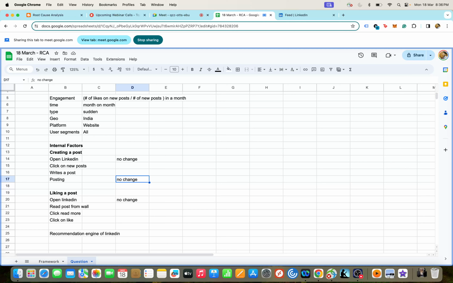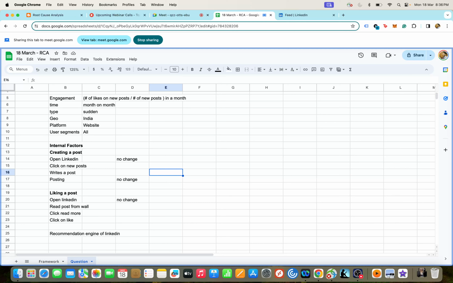So let's say we define the success rate of posting, which starts from the number of clicks on new post. The numerator will be the number of posts and the denominator will be the number of new post clicks. We call it the success rate of posting.